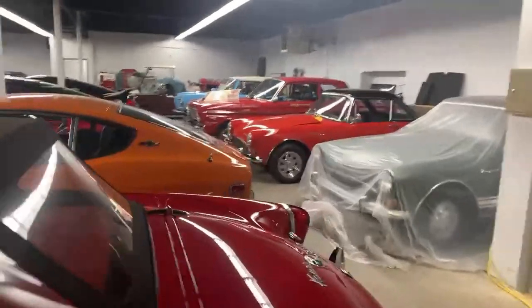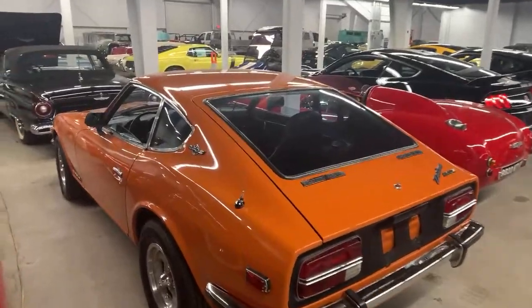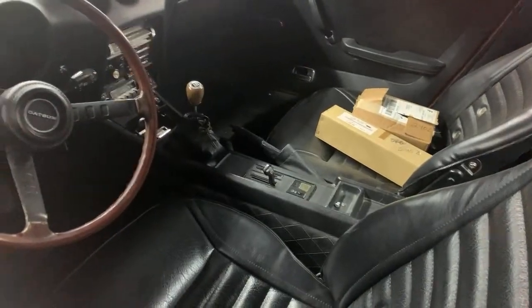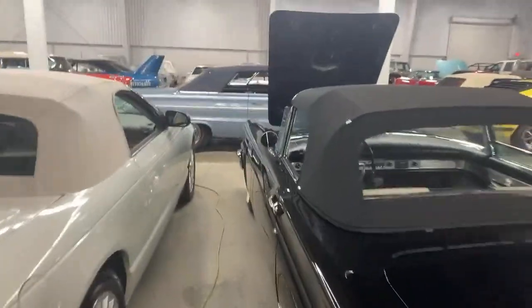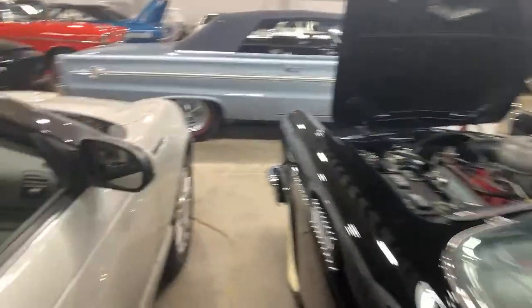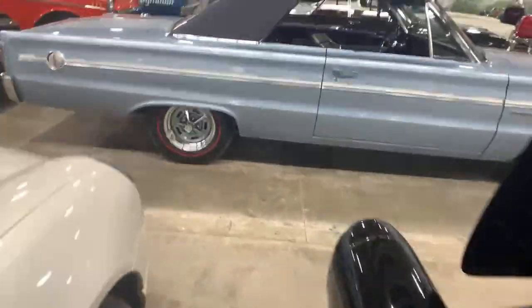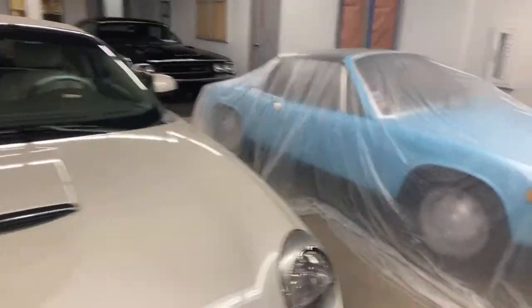Now that little Z car is unrestored. 260Z. Oh, there's the T-Bird that's supercharged. 5-speed. All right, it was this T-Bird, so he let the hood up for me so we can see that. Oh, this is the 50th anniversary bird. That's nice. Yeah, so here's the supercharger. Rare. I'm not crazy about this retro modern version, but if you're going to have one, looks like this is the one to have, the 50th anniversary car.